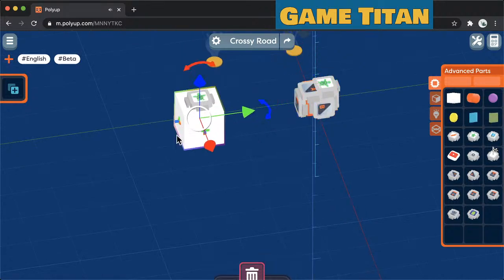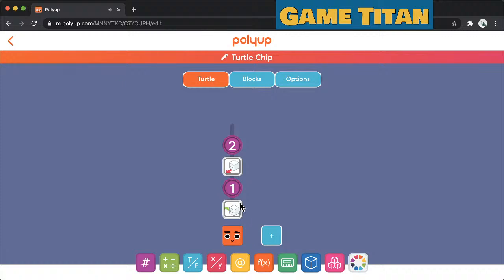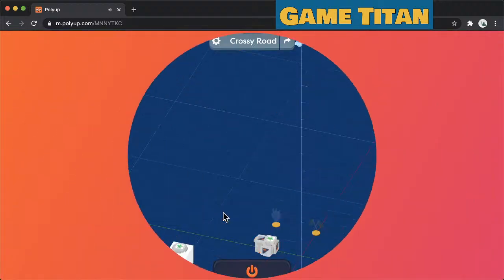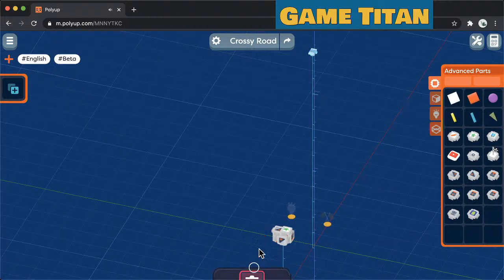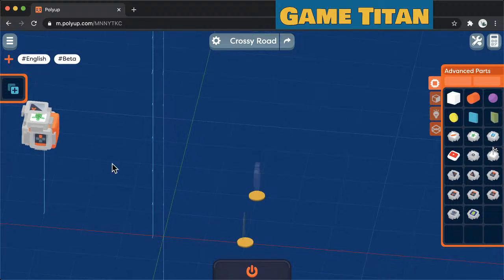Get rid of this block. I don't think it's very interesting. What is this one doing? Just moving. A little demo. So you can throw it in the trash. There we go. This guy is all covered with chips.